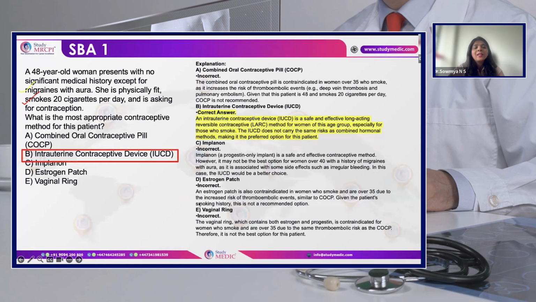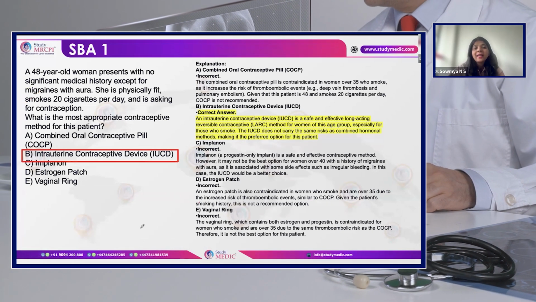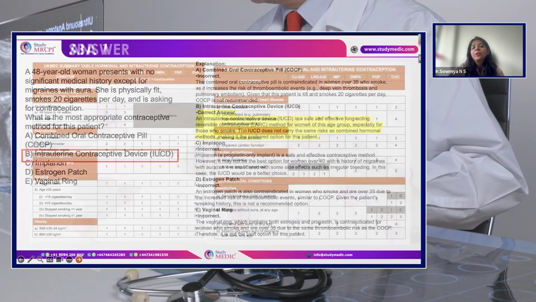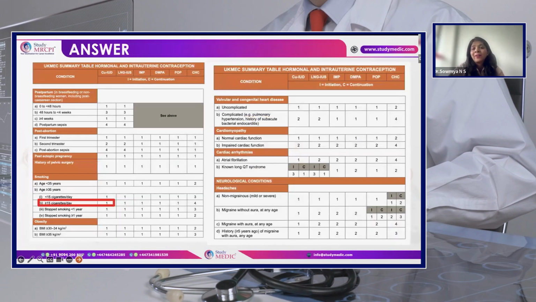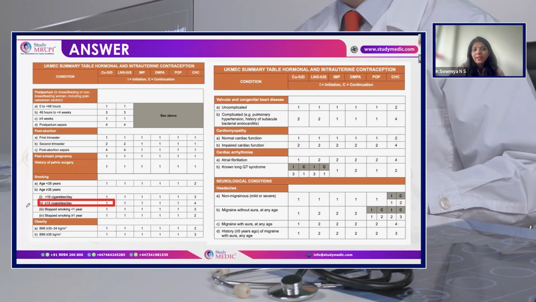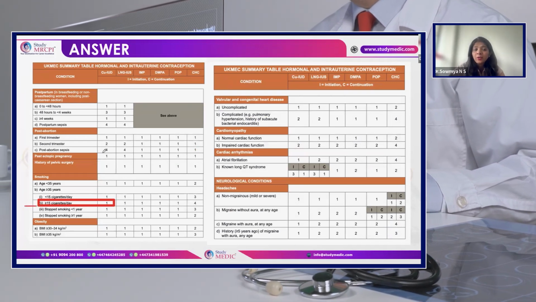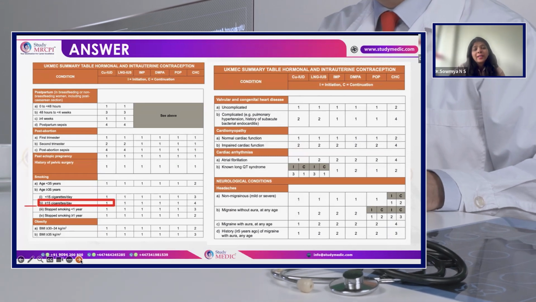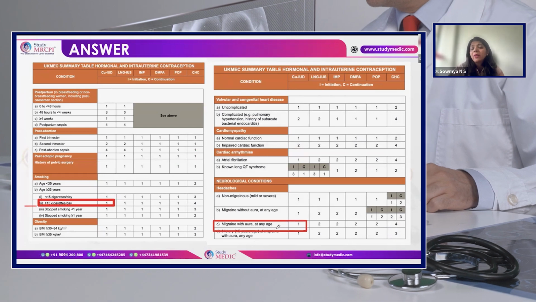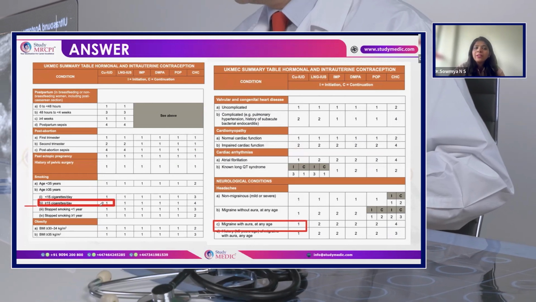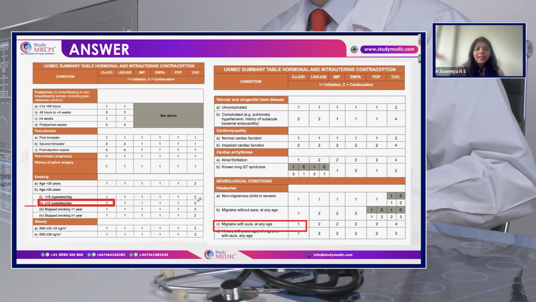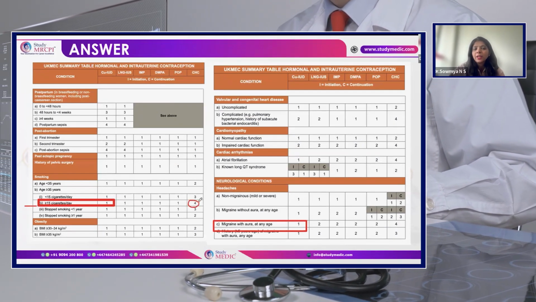As well here, it doesn't have any interaction neither with cigarette smoking nor with migraine with aura, because you know migraine with aura, people are always at a risk of VTEs and things like that. You can see here, this is my reference: more than 15 cigarettes per day, copper T is UKMEC Cat 1, as well as for somebody with migraine with aura at any age. So if you see a heavy smoker, more than 15 cigarettes per day, everything is Cat 1 except OCPs. So you can rule that out.